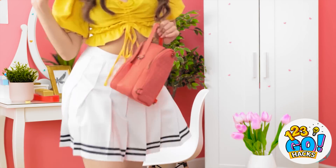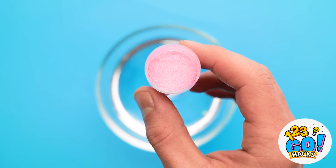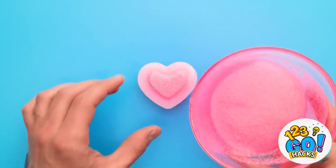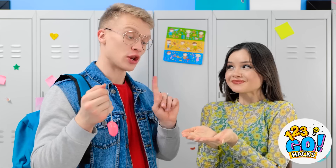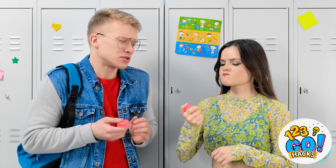Okay, I think I'm ready. I should go. Is that Alex?! He's with another girl! I wonder what he's saying. It was the funniest movie ever. Oh, I almost forgot — I have something for you. Close your eyes. I love surprises. To surprise your sweetheart, you need a bowl of epoxy resin — add some glitter and stir until fully combined. Take a love heart mold and pour in the epoxy resin. Fill the mold completely, then leave it to set. Once hardened, remove it from the mold, then attach a chain. You can open them now. Oh wow, is that for me?! Allow me. But I thought I was his sweetheart! That's it! How could you?! That looks just like my necklace! You can keep it!